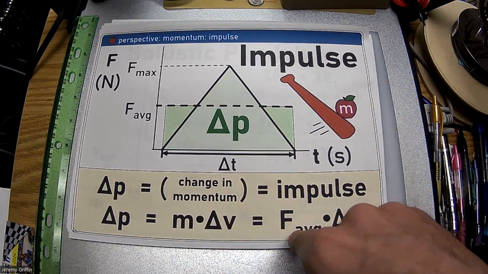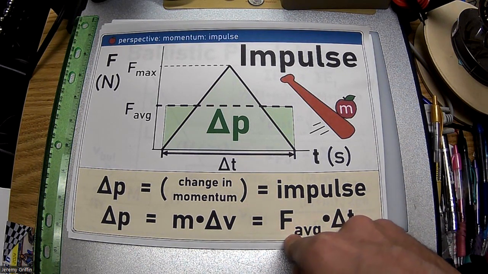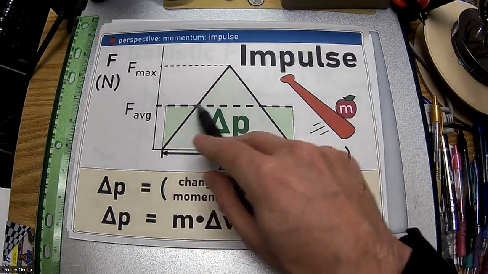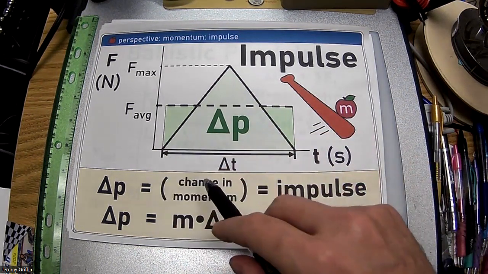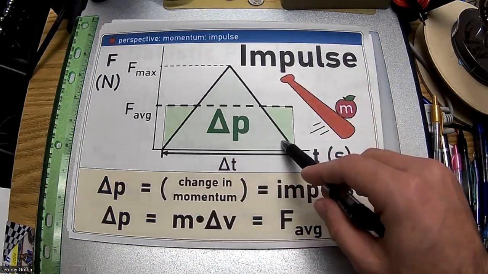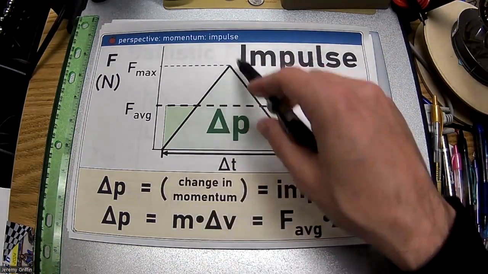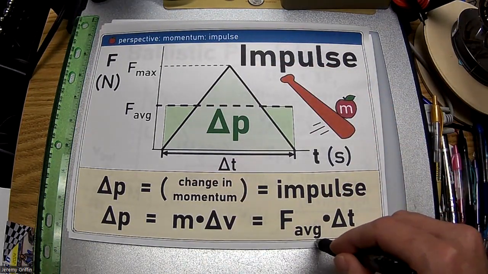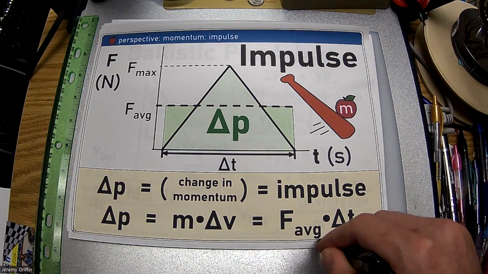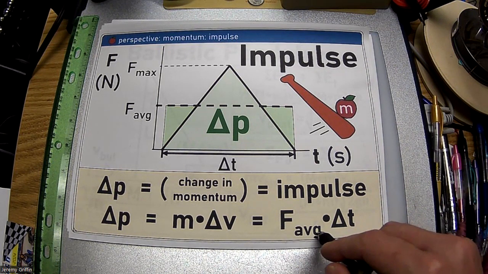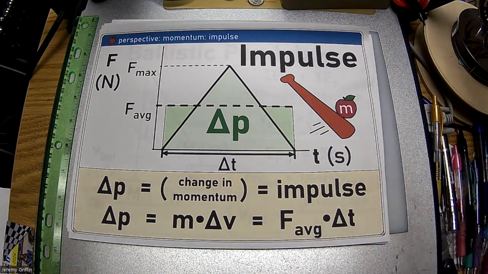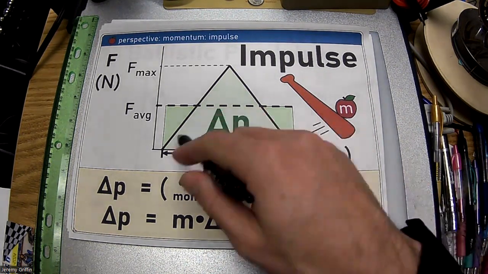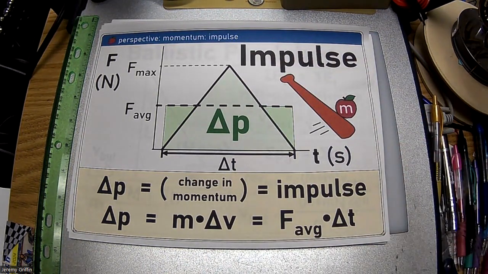And then the other perspective could be force times time. Here I put average force times time interval, which again gives you a rectangle shape. But if you have a variable force, it would just be the area under the curve. If you wanted more math-type notation, you guys have probably done integrals by now. That would be an integral, the integral of F dt, and that's for that triangle. You guys got it?